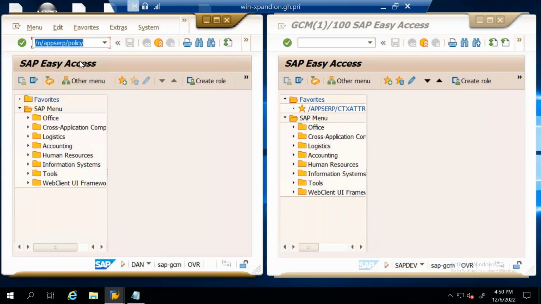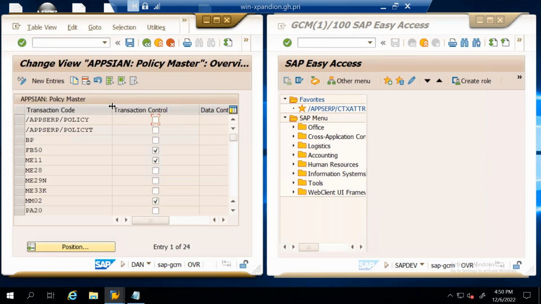So real quickly, when I've touched upon the policy, let me show you what the policy actually looks like. We've set the policy up per transaction code, whether to have transaction control, which is basically stopping the transaction itself, or whether to have, in addition to transaction control, data control, which is basically going inside the transaction and securing any of the fields within that particular transaction.